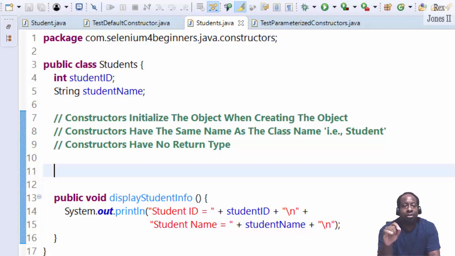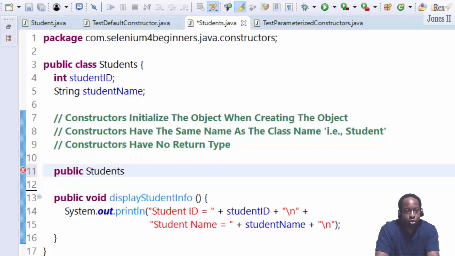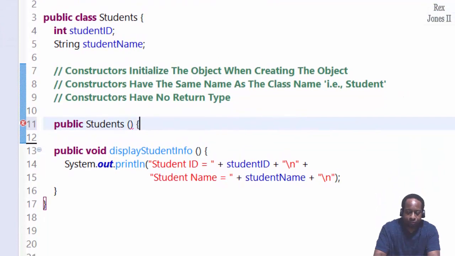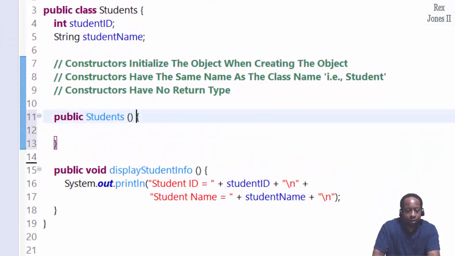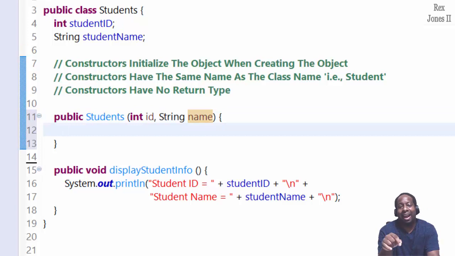We add parameters to a constructor in the same way as a method. Write public students, int ID, string name. ID and name are the parameters.